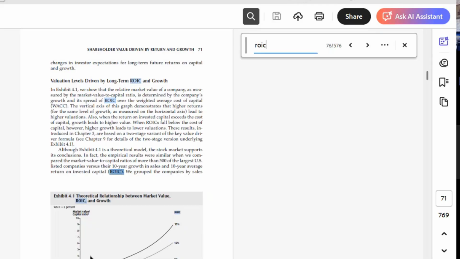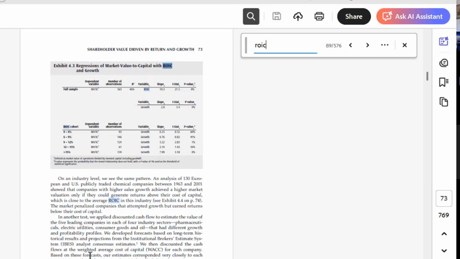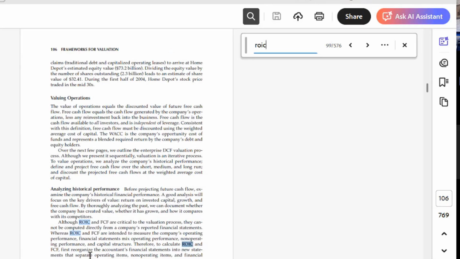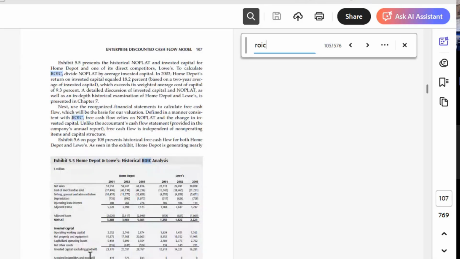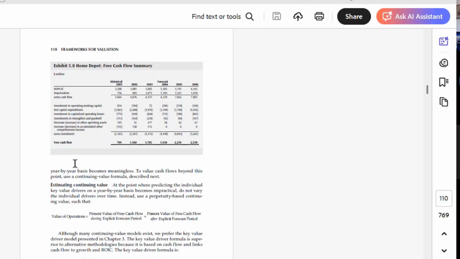So, comparing the ROIC to the cost of capital is a completely legitimate thing to do. Mathematically, we'll prove that in just a minute. In fact, you don't have to go through each one of these.